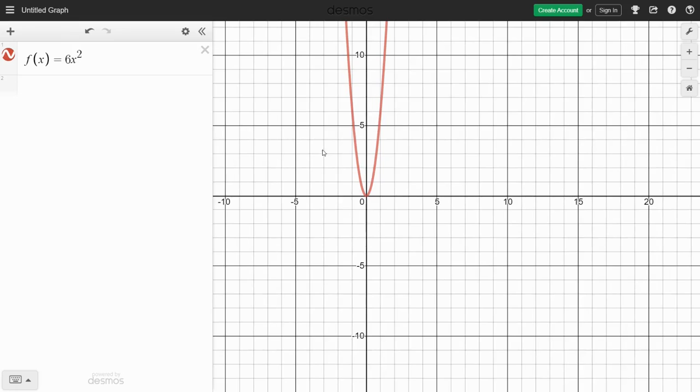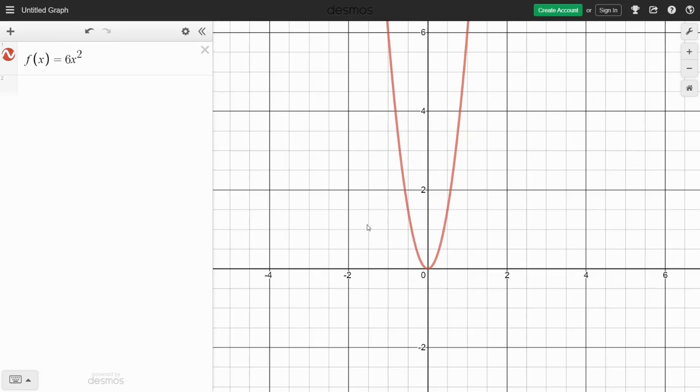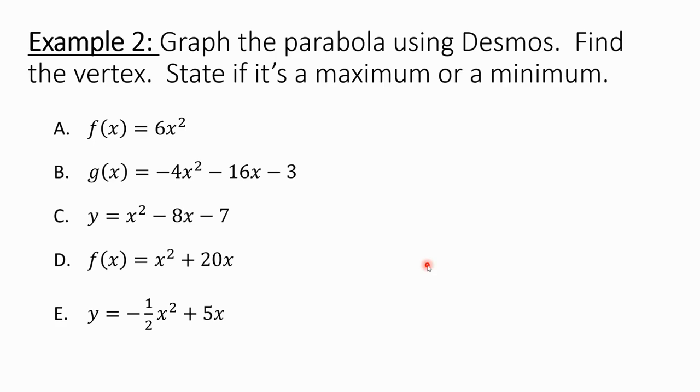All right, got to move up here. And this one, okay, so I need to find its vertex. So that's going to be, in this case, the lowest point. Click on it, and hey, it tells me it's 0, 0. And looking at this graph, is it a maximum or a minimum? Well, it's at the very bottom, so that must be the minimum. It's the lowest point. So this one is the point 0, 0, and it's a minimum.